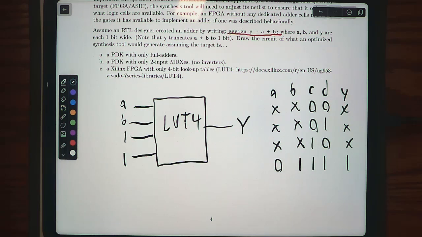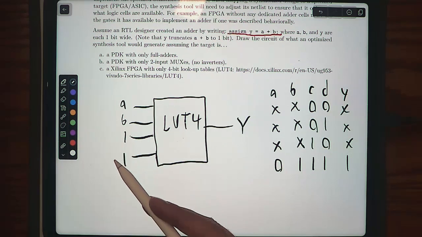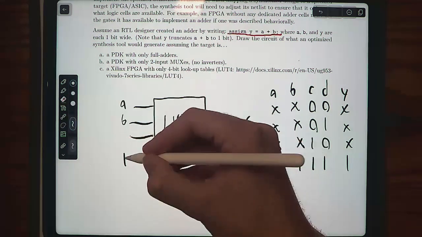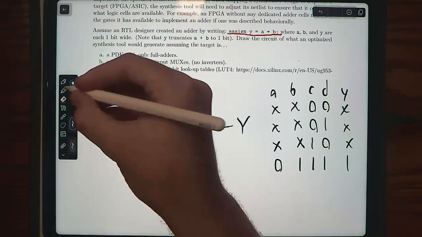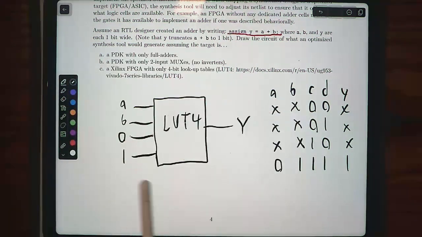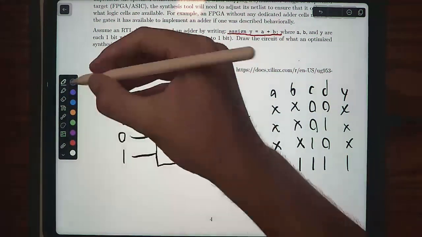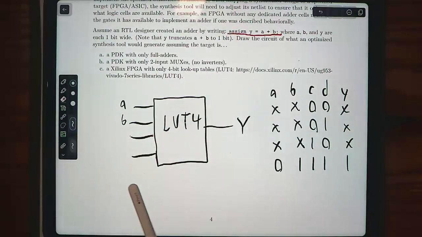So in order to bypass the fact that it's a LUT4, two of the inputs are always going to be on, no matter what. Let's say C and D, to allow you to access A and B. Well, I just happen to have chosen this. It's completely up to you, as long as the table correctly matches the circuit that you've implemented. If you wanted, you could have it be 0 and 1. You would just need to change the table accordingly. Or you could have them be open, and then you would need to change the table accordingly.